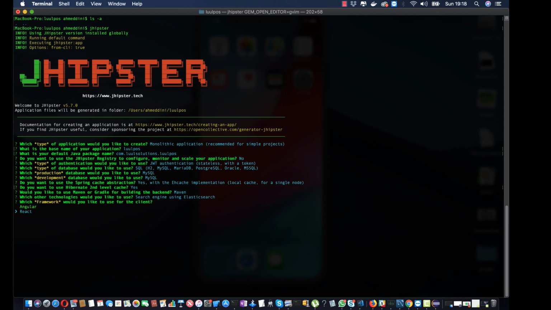Even though it's now maintained by a big team, basically the community, he still has a big influence. But the weird thing I'm finding here is that we're generating a Spring Boot Java application, but we're selecting a front-end JavaScript.